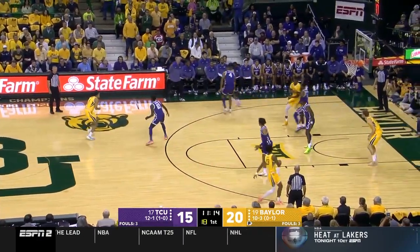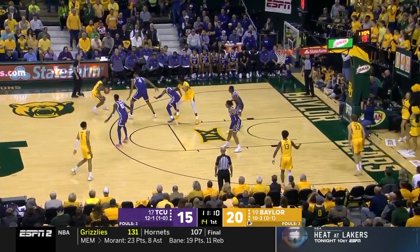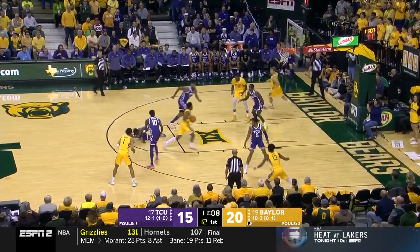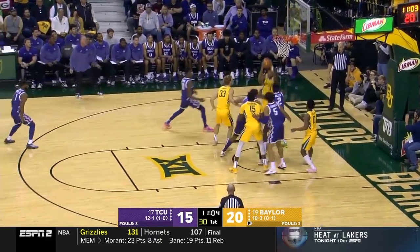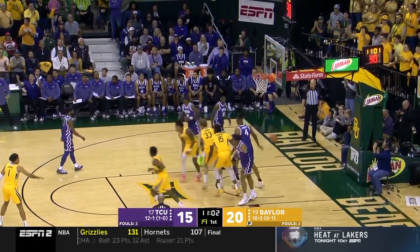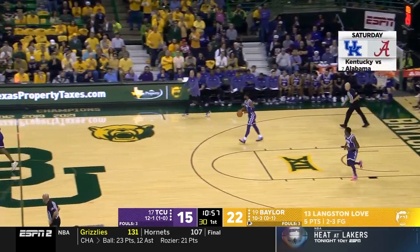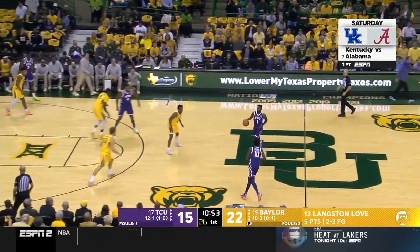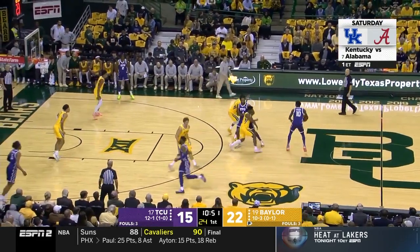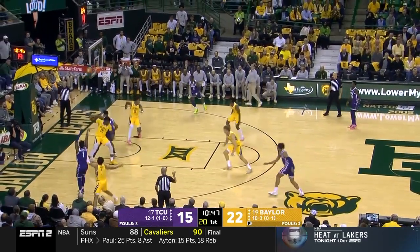Watch Flagler, switch out by Lampkin. Good job. Got the mismatch. Can they get it inside? Flagler navigating off the window. No. Langston Love, the offensive rebound and the putback. He's a big factor for this team, Rich, because he's a strong power guard. I think sometimes this year they'll play four guards, but it's great to see him back without the brace 12 months after the knee surgery, 13 months.